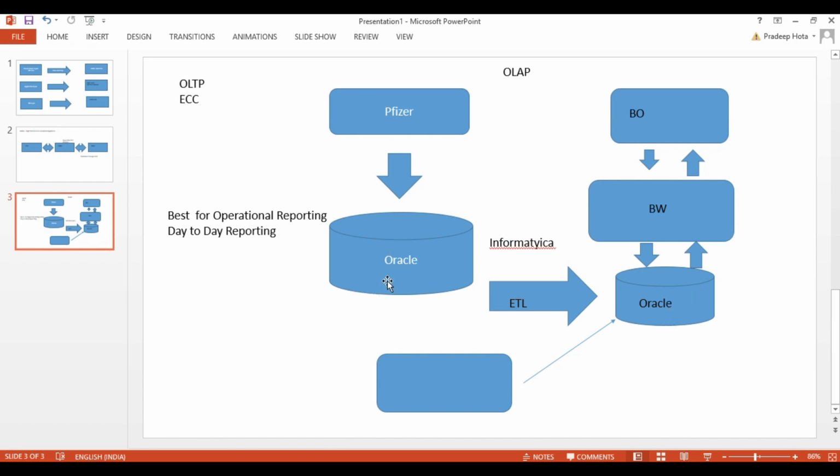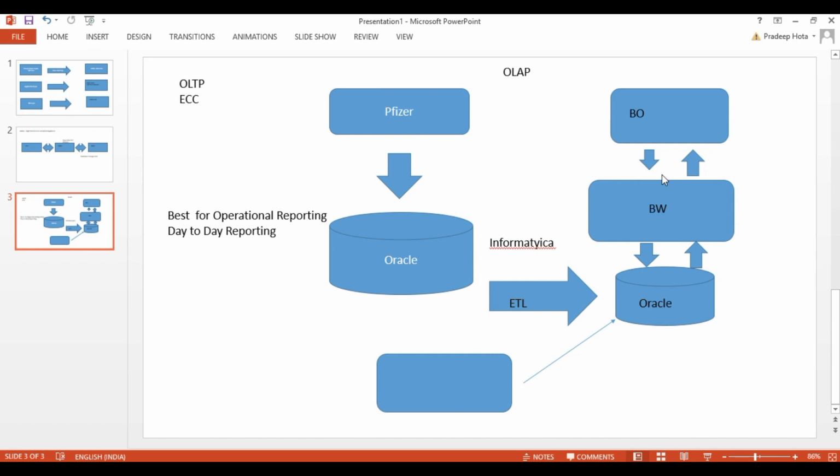First, initial transactions are posted here. Through ETL we transfer data to an OLAP system, but any source system information is there, and every time we need to bring the data for processing, and finally we get the data. Initially it was okay, but gradually once the data volume kept increasing, this system behaves very slowly, right?